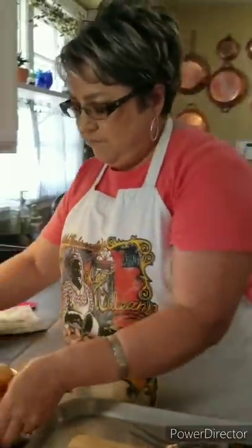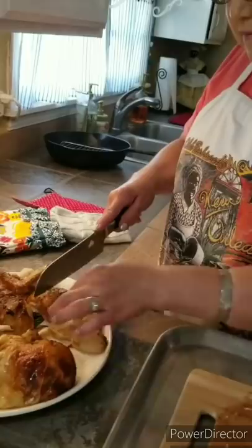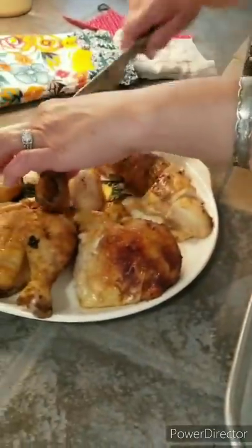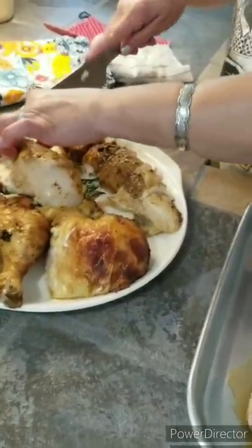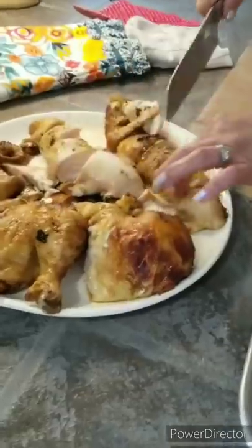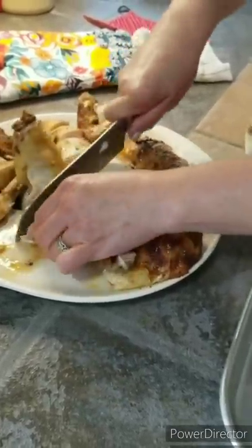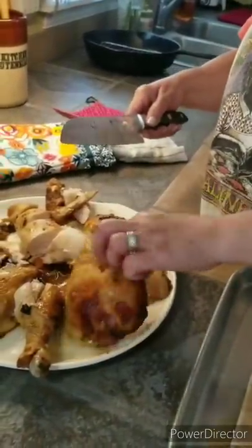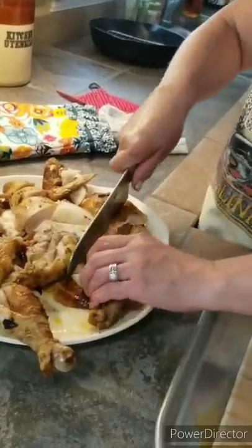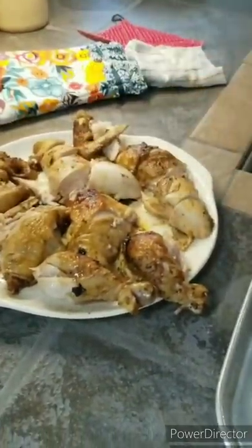So now, I'm gonna go ahead and just slice it. And if you want to, you can remove the skin. Some people don't like the skin. I don't eat the skin, and my Ron doesn't either. So you can remove the skin and then just slice this into pieces, or you can just do halves, you know, like that. See? And the legs, usually you just break it down, go in there. Here are the legs, see? Just like that. Ooh, this is beautiful. See, there we are.